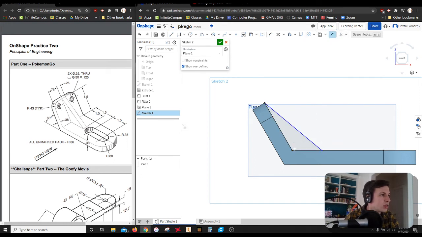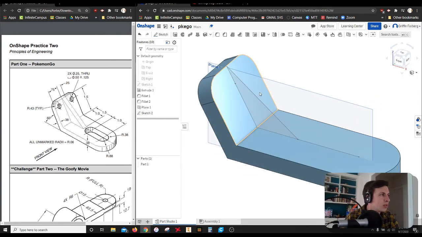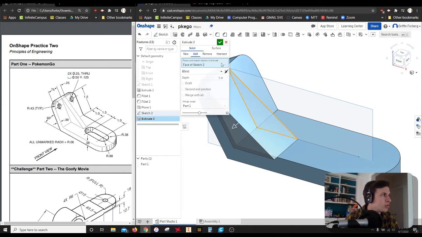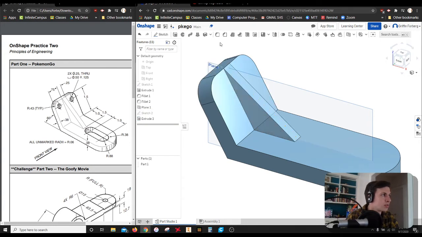So I'll choose my dimension tool, go down over here and use 1 as our dimension. We get that looking over here. We can finish that sketch, and now we want to extrude this symmetrically on both sides. So when we choose our extrude tool, we choose this face. And now we don't want a blind end, we want a symmetric end, and this distance is only 0.25 in thickness.